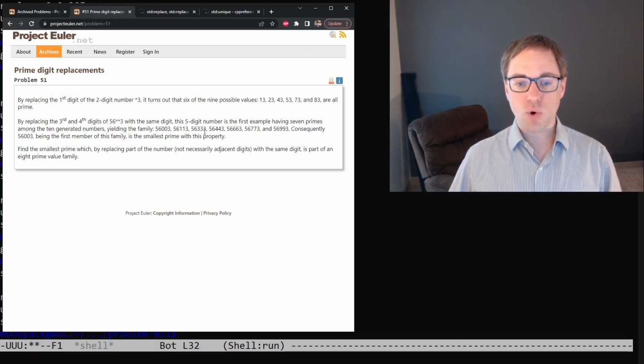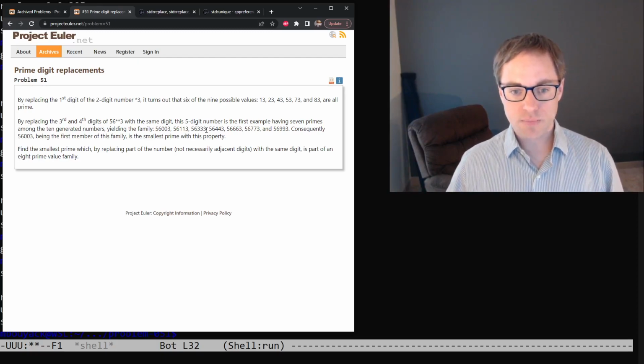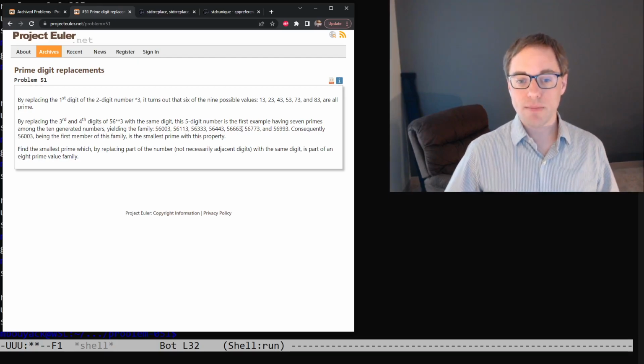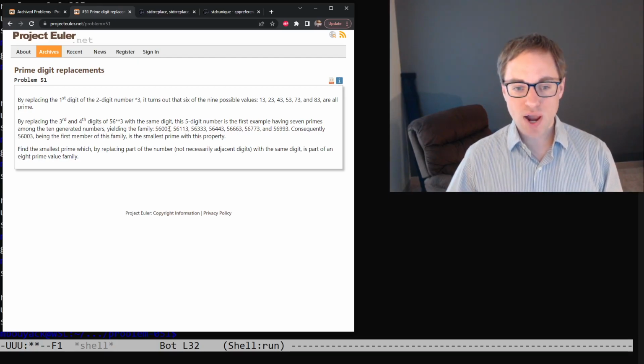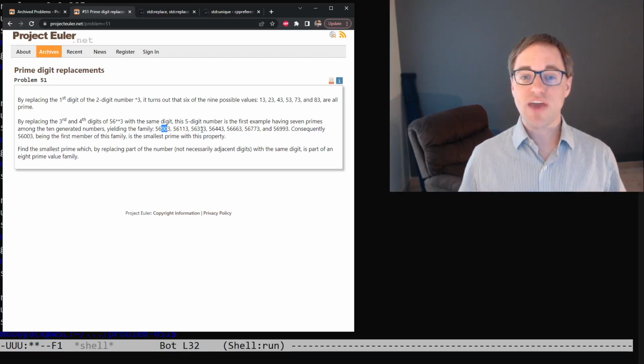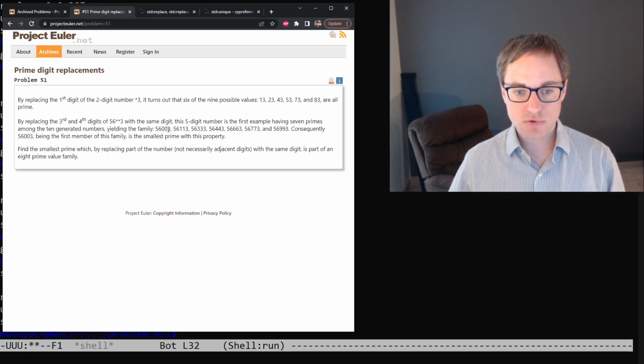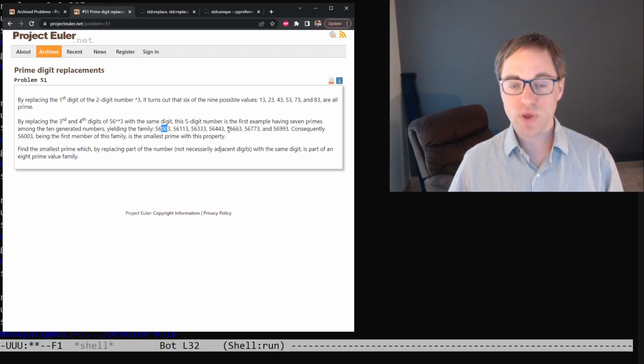And that is if we only replace smaller digits with larger digits. That is, for example, replacing 0 with, say, 4 is going to be fine. But if we're replacing 4 with 0, that's either going to give us a number that isn't prime, or it's going to give us a prime that we've already considered, in which case we're looking at the same family that we've already looked at. And so we only need to consider replacing smaller digits with larger digits.